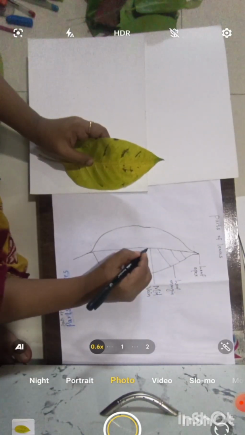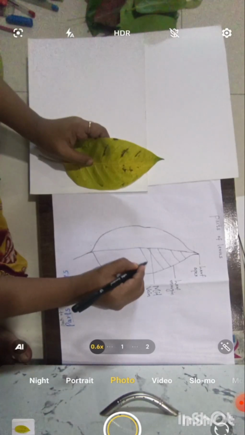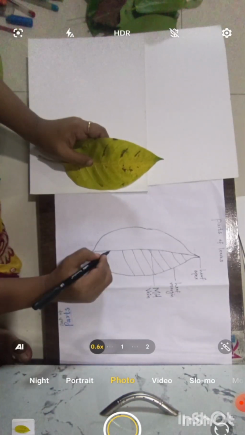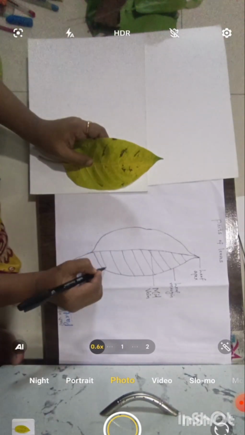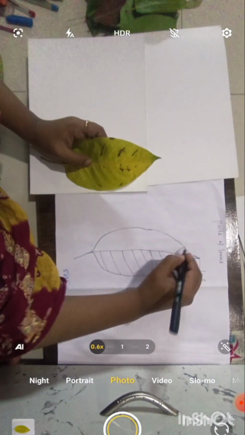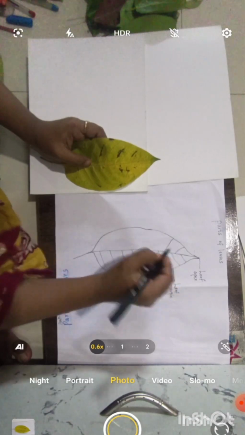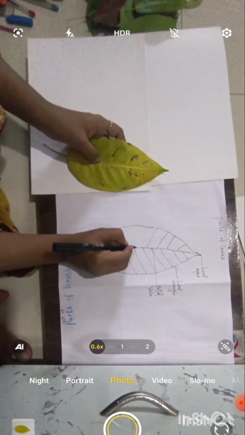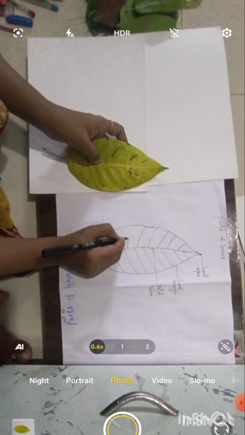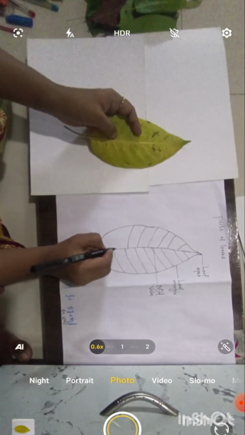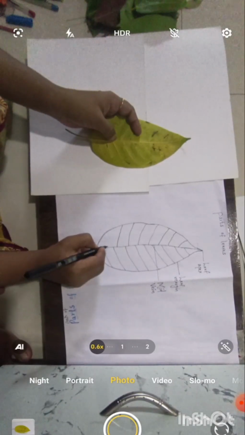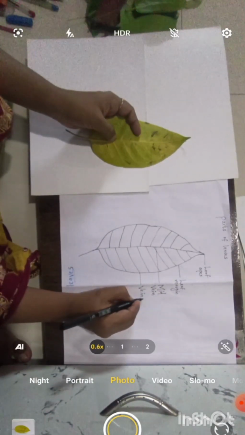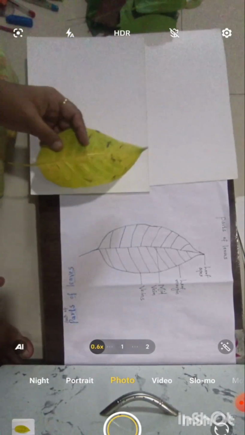So there are lines on the leaf which joins the midvein with the leaf margin, not only this side but also this side. So the lines or the veins which joins the midvein with the leaf margin are called veins. They are veins. Okay.